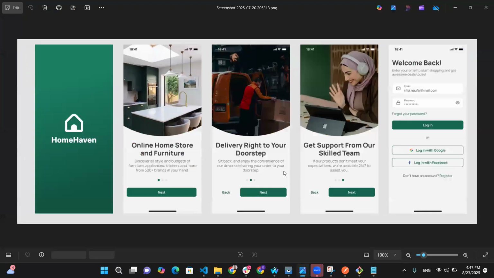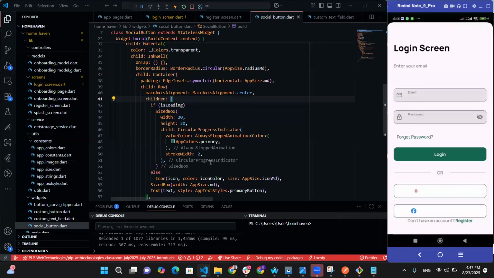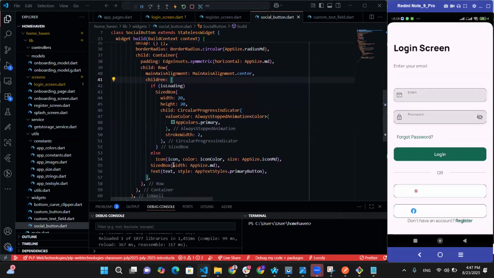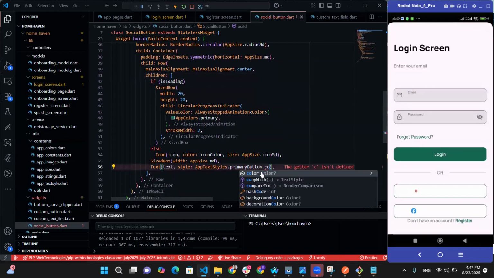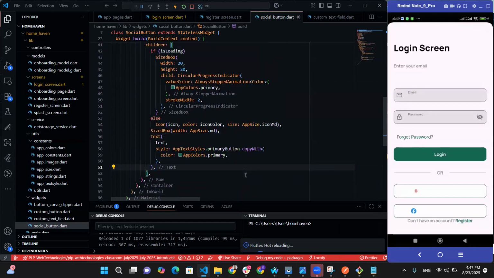Yeah, green. Let's look at icon text, primary button. Add text styles to the primary button, dot copy with. Let's see what this does. Okay, so we have login.